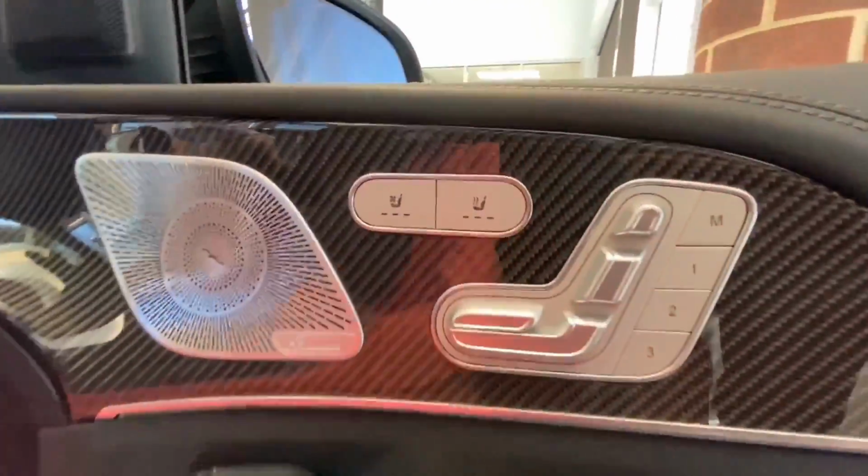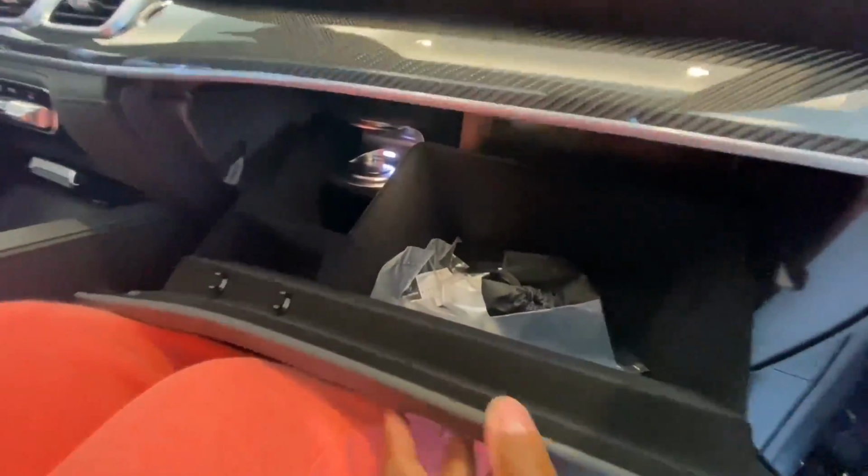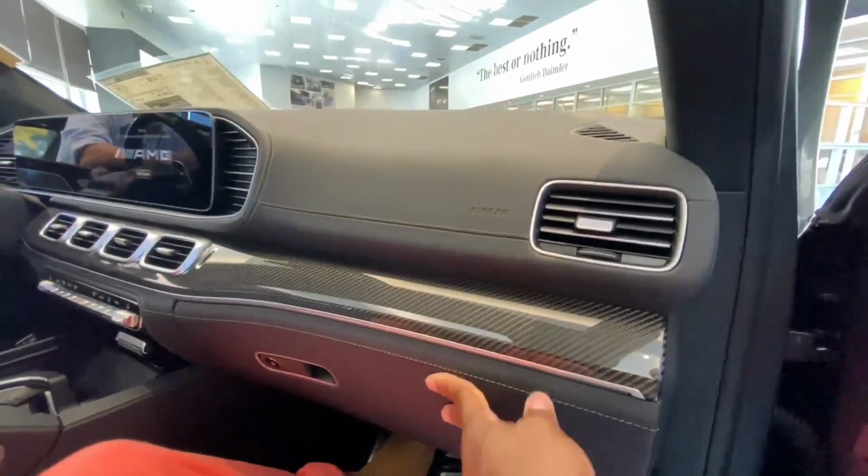It's just with the vehicle. Yeah. The only thing you really have to pay for is if you want the Sirius after the trial. But other than that, everything, your Mercedes me with the remote start and everything, the controlling off your phone and all that, comes with the vehicle.